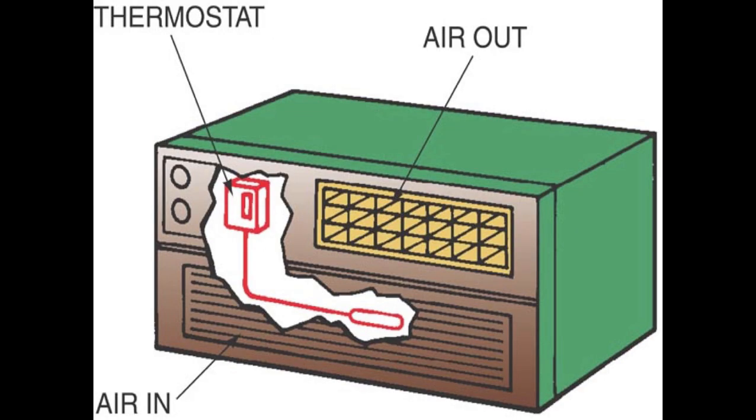And if you look at a package unit, you'll find a lot of times that the thermostat is actually put in front of the air in, uses what's called a remote bulb. So again, thermostat is your central point of control in all systems. It's critical that you know how they're wired. It's critical that you follow wiring diagrams and know how things are wired if you replace a thermostat. Safety step, make sure you turn the power off before you disconnect and rewire a thermostat.